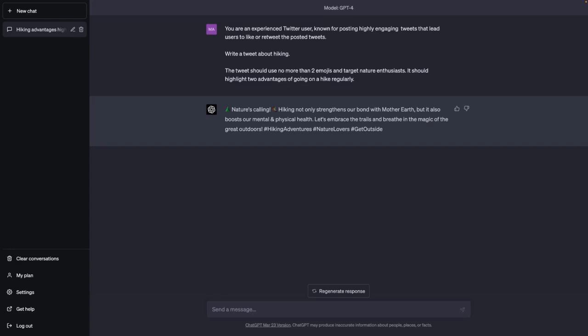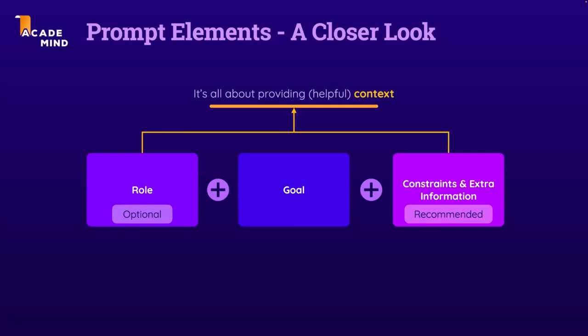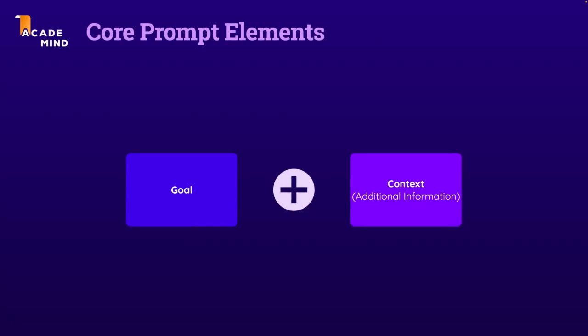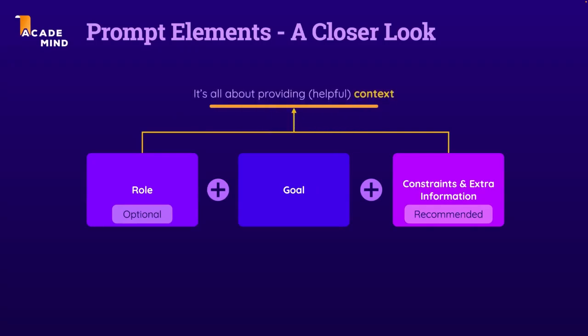Throughout the course and throughout this section you will see way more examples, but the general idea is always the same. With every prompt you have a goal, and pretty much all prompts get better when you add extra context, additional information, and that extra context, as mentioned, can be added by adding a role, which makes sense for some but not all prompts, and by adding extra constraints or information, which makes sense for a lot of prompts. So context is important, and you learned that you can add context by adding roles and constraints or extra information.